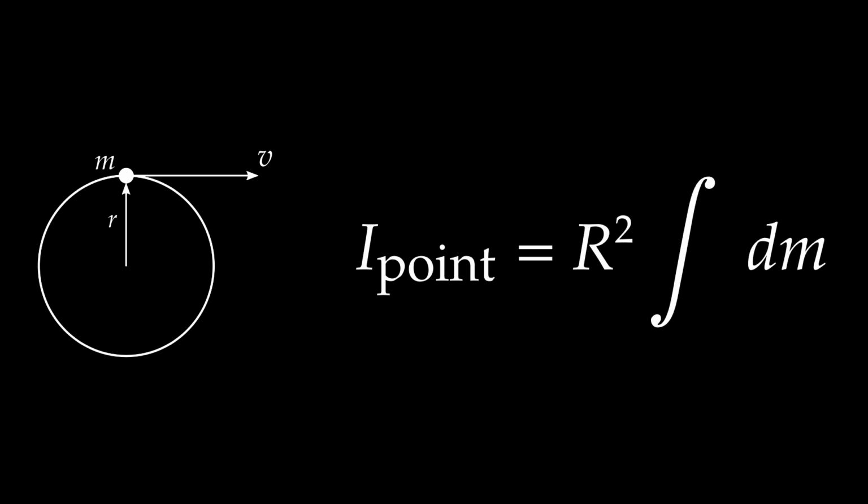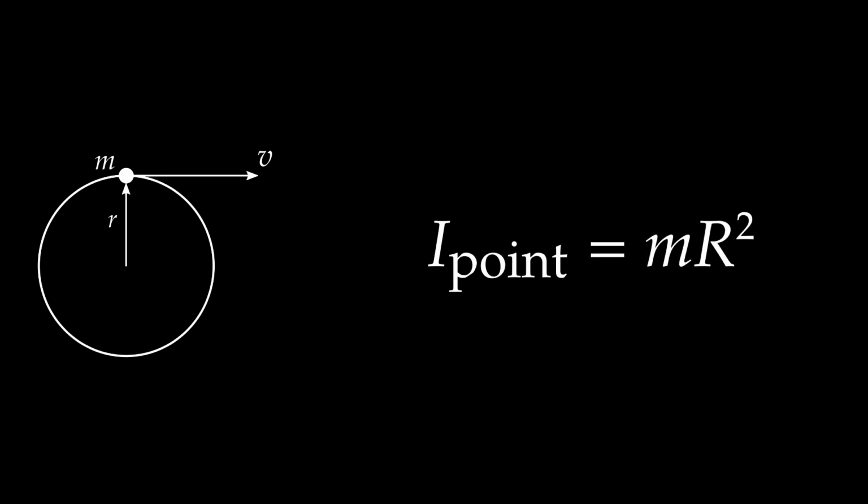And so I simply end up with the integral of dm, which we know is quite trivial. The integral of dm naturally is the mass. And so I find that the moment of inertia of a point particle, so I guess I start giving these things names, I don't know what to call it, I sub p, I don't know, for I of a point particle. I'm going to call it I point. I'm not wild about that, but the moment of inertia for a point particle is just mr squared.